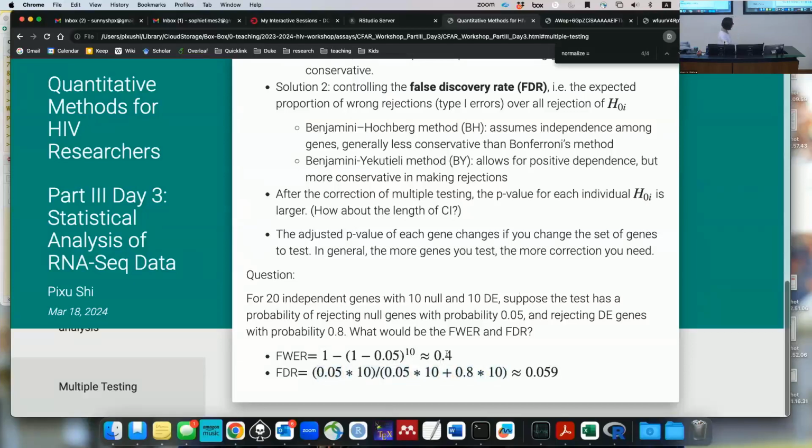So when I'm testing among 20 genes, my FDR is actually not inflated by much. My test is controlling type 1 error at 0.05. My FDR is not too much more than 0.05. But my family-wise error rate is much larger. So if you want to press this under 0.05, you will need to adjust more on the p-value. But if you want to press the FDR under 0.05, you just need to adjust a little. So that's why this is another example showing the family-wise error rate being more conservative than FDR. Any questions?